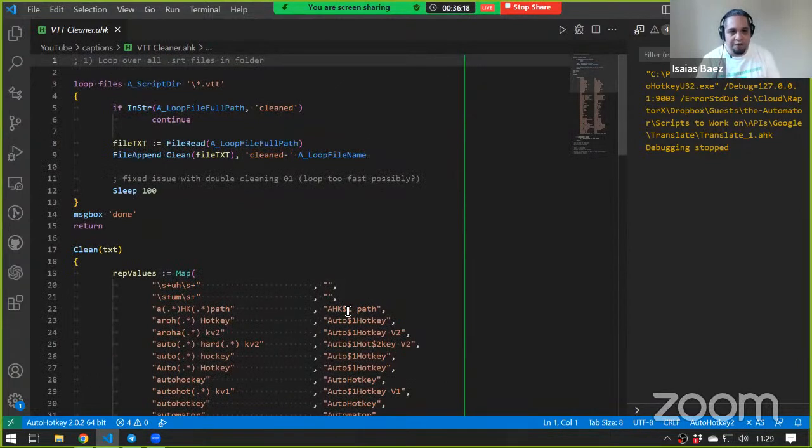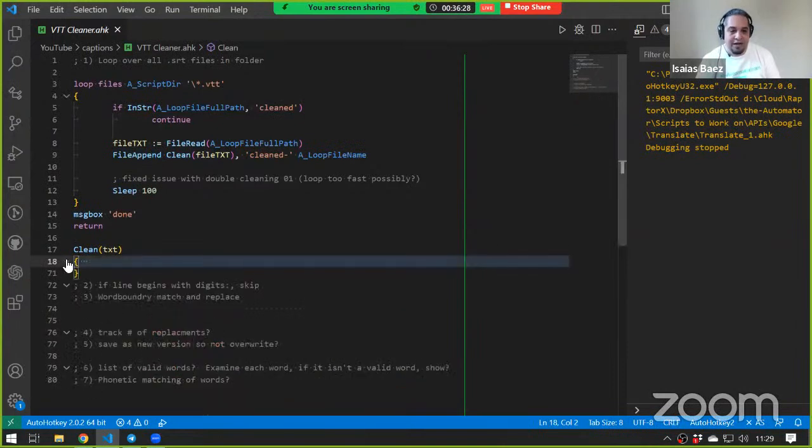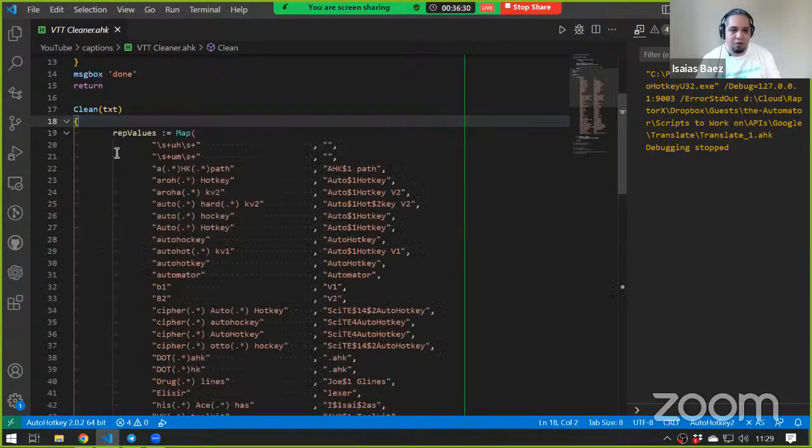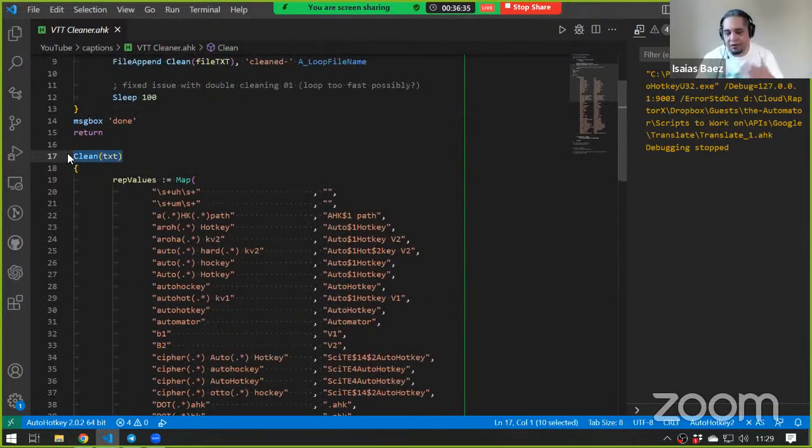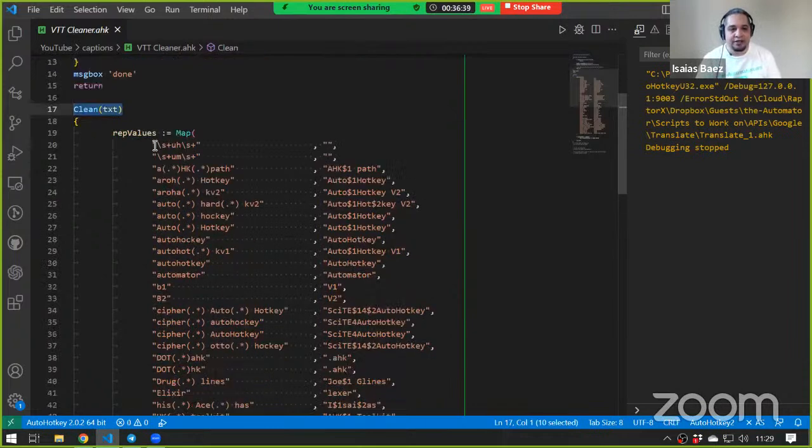And then we just go file by file, and wherever I find it, I just clean the text before I save it again. That's all I do. So again, if you have at any point ideas of, oh, I want to clean stuff, it's just a matter of having a function. It doesn't have to be a function, but it is better to have it as a function. And you just create a key value pair.